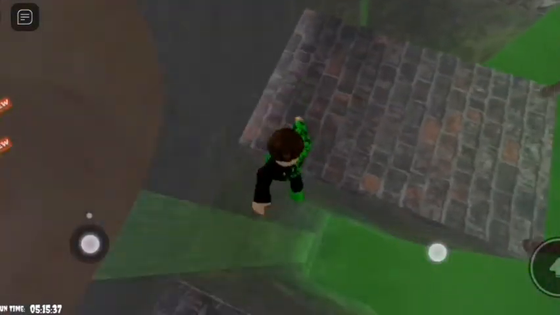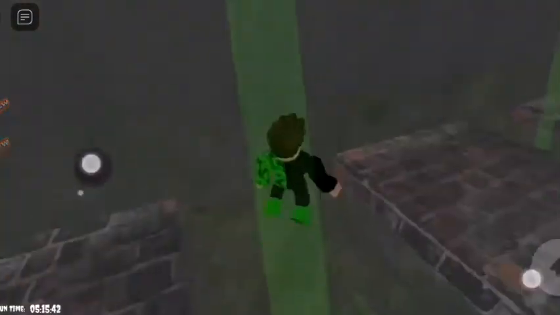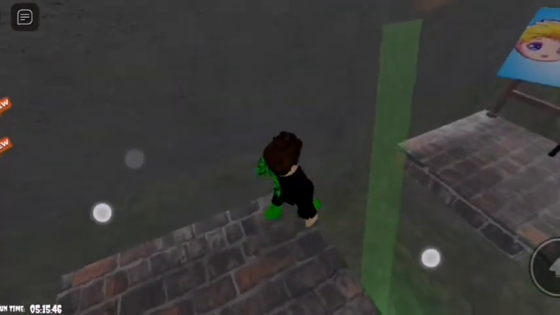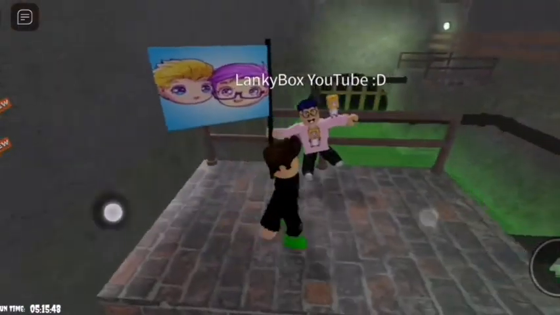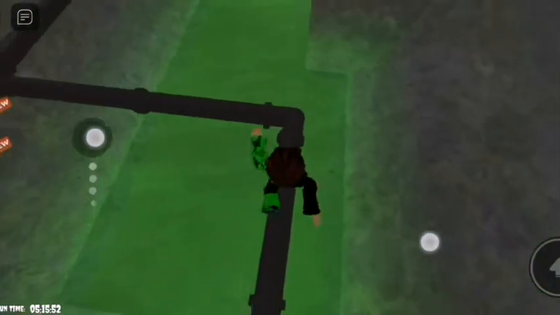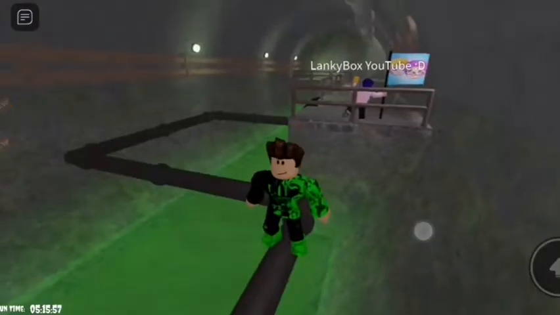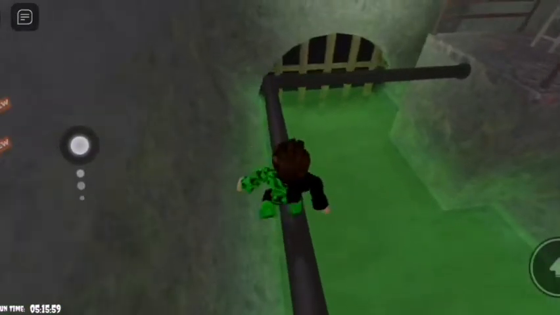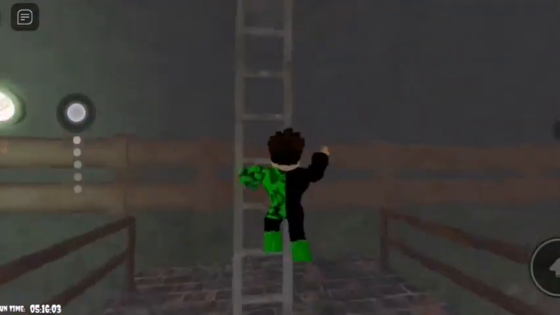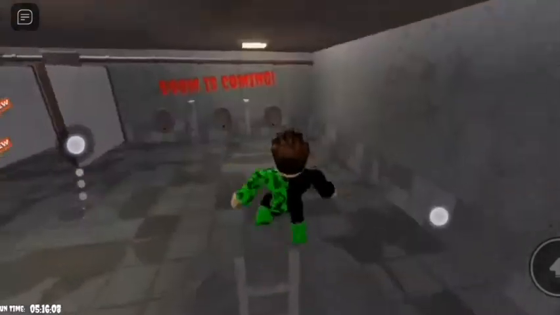Okay. Wait, oh. What? It looks like we have to jump right over here. See this part? It's like a trick, right? There's a trick right over here. Hello there, Lankybox. Really like your videos. Alright, let's go right over here. I really enjoy the Lankybox videos on YouTube. Come on. Let's climb up the ladder. Alright, let's go up here.